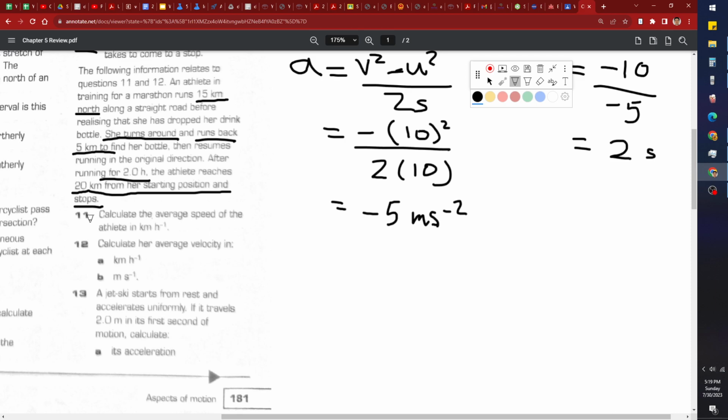It says, let's take a look at the question. We underline that because sometimes we don't know what information we need right away. Okay? But something like this, where it's multiple direction changes, you may want to draw a diagram. So why don't we do that first? 15 kilometers north. Okay? I'll just label that 15 km. And then she turns around and runs back 5 kilometers. Okay. It doesn't matter that I don't have this exactly over top. It's just to show me what direction and the lengths that she went. 5 km.